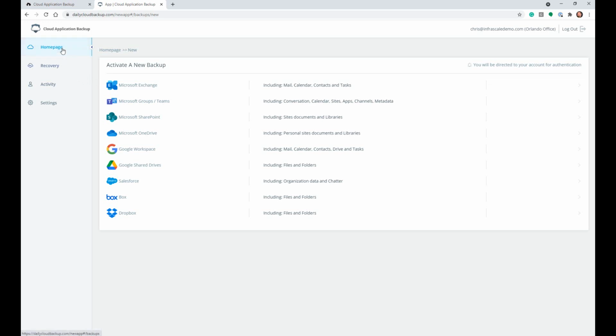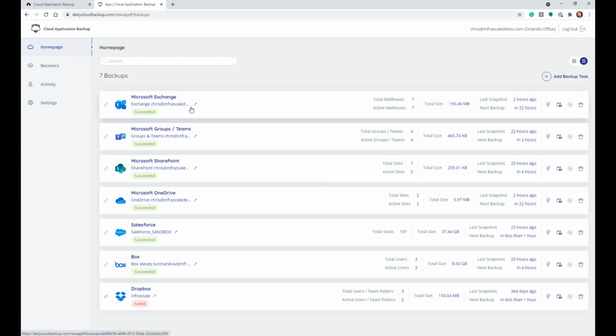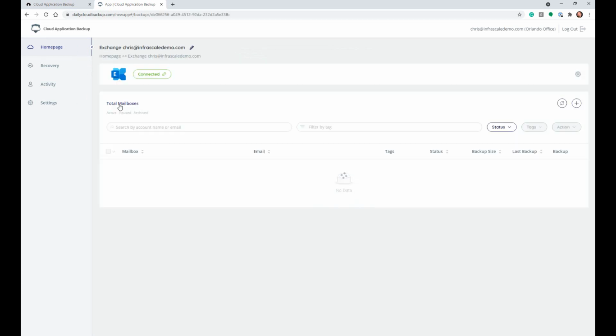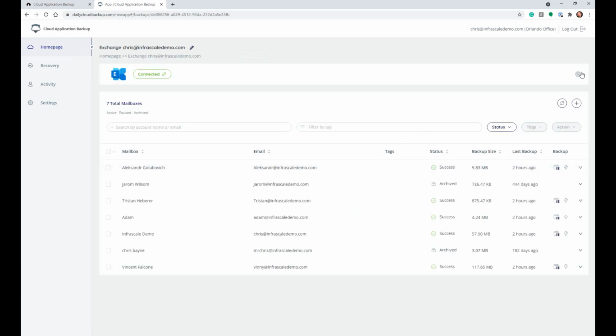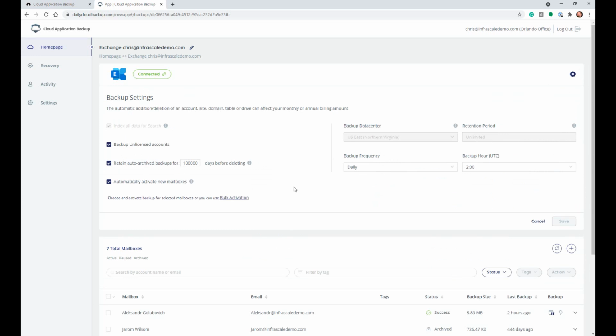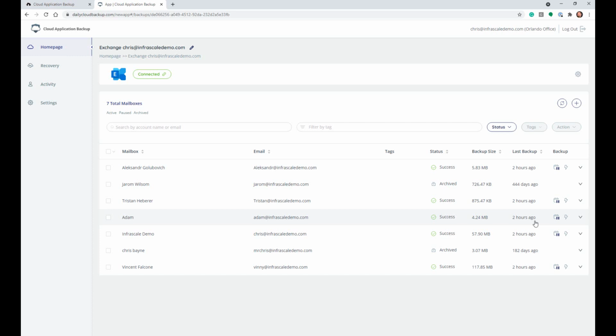Now, once we set things up to be backed up, it's really easy. If we come in here and we look, we're going to see we have a configuration button. While we're setting it up, these are the options we have: do we want to back up new accounts? Do we want to back up unused accounts? How long do we want to retain the data once a user has been deleted? Where do we want to back it up to? How long do we want to keep it? How frequently do we want to back it up? What time do we want to back it up? That's really all you have to configure. This is such a great and simple solution.